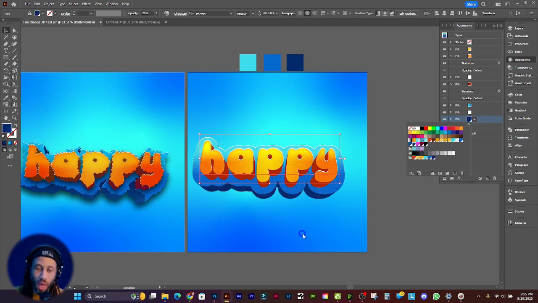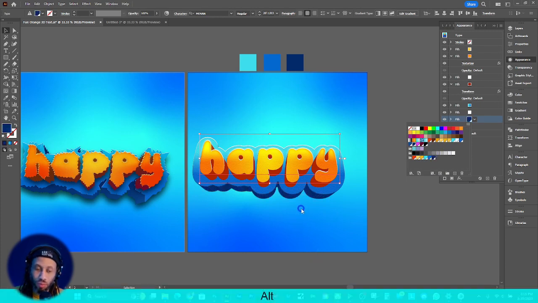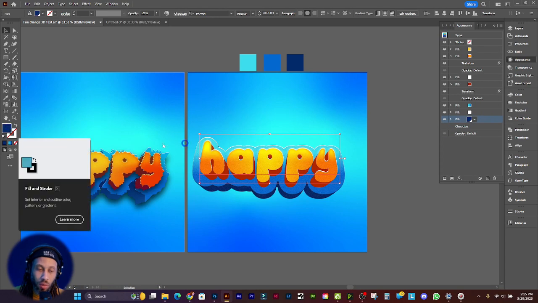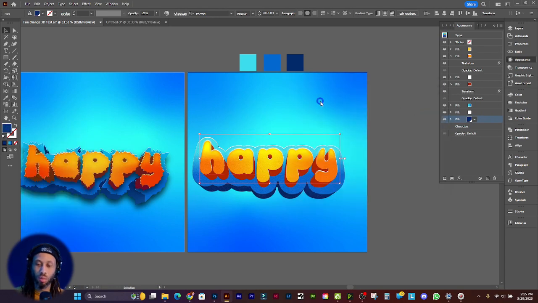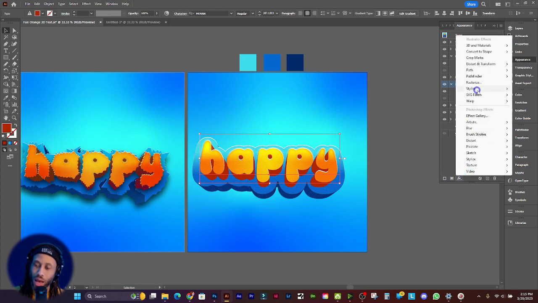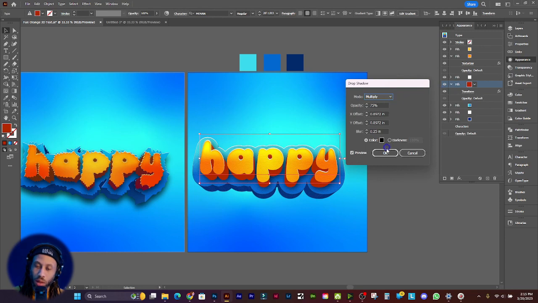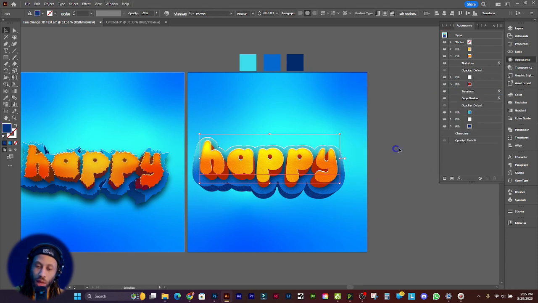All right. And we also, let me see. Do I want it to be that dark of a blue? Maybe not. Let's brighten it up some. Okay, there we go. Darker blue to maybe something like that. I also forgot to add a drop shadow under my dark orange layer. So let's click on there and go to Effects, Stylize, Drop Shadow. And there we go. I'm going to be fine with that one for now.